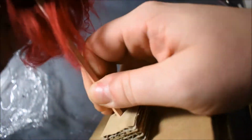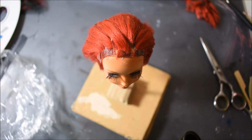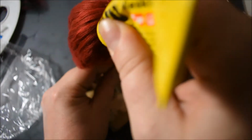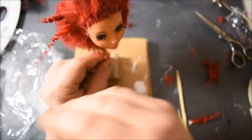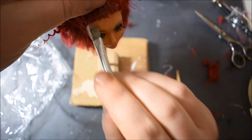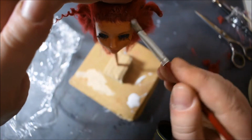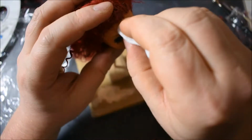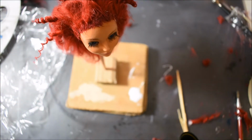After I removed it, I took some of the wefts that I had still laying around and glued them in place without the glue part at the top to get a little bit more of a natural hairline, which went not so well. So I had to remove some hair, glue some on again, and I struggled a lot with this time. The other times I did this, it was quite easy, but on this doll, I don't know exactly what I did wrong, but I think they were just too thick. So take some smaller portions if you would like to do something like this.